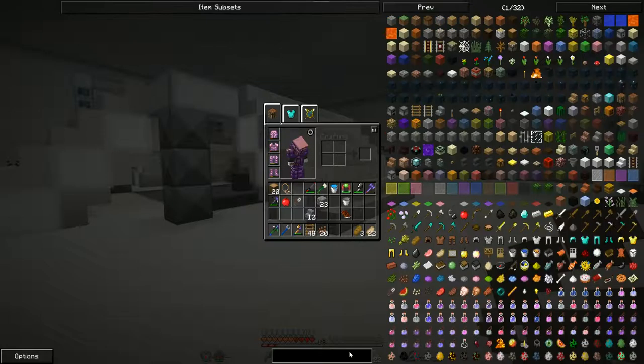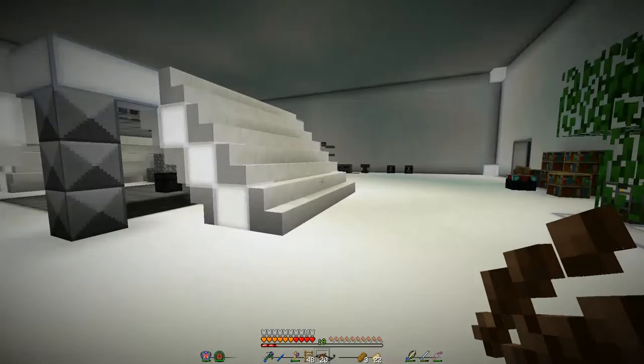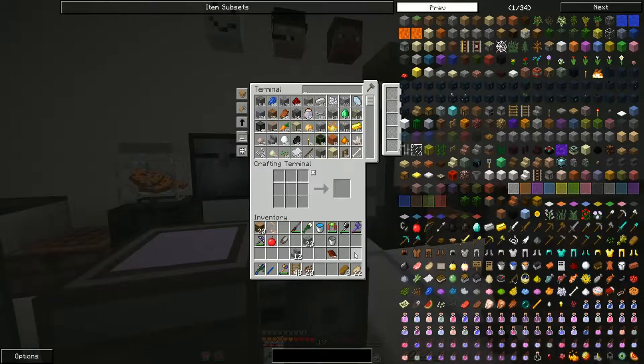Which is from Ender IO. And it's this guy right here. It plants and harvests crops, but I'm not sure exactly what crops it'll handle. So I need to be very careful about that. It will work for wheat, which is another thing that we want quite a lot of, because you need wheat in order to make cookies.